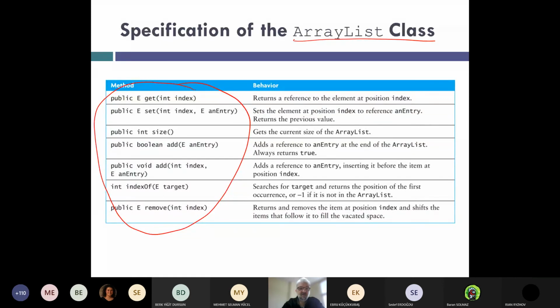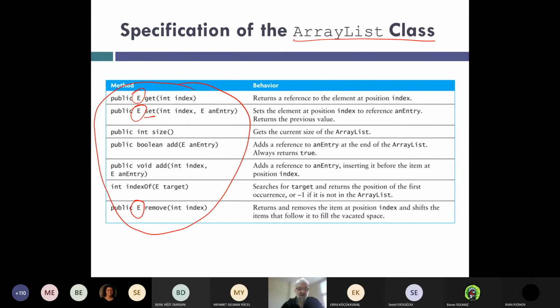The only thing here important is remove returns the element that is removed. Get returns the element, of course, that has to be like that. And the set returns the element, the previous element in that position before the set operation.